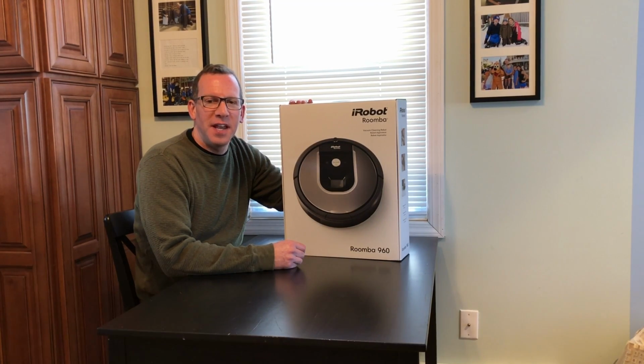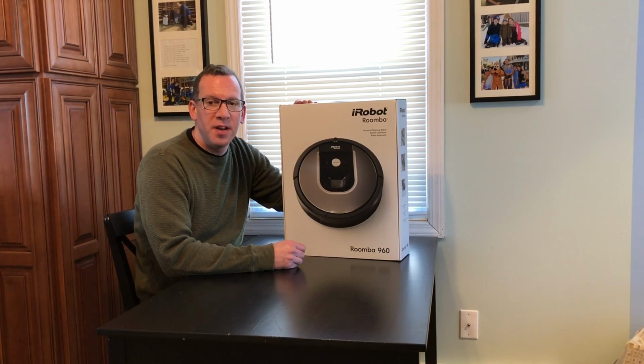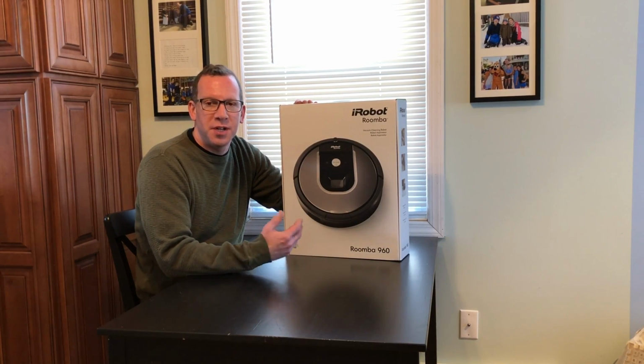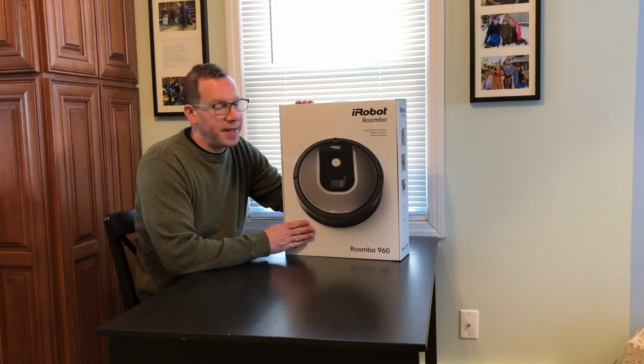Today we're going to do an unboxing and a review of the iRobot Roomba 960 model. We finally caved in and got one of these to see what it was all about and see if it was actually worth it. We got the 960 model. There's a bunch of different features and such, and I'm going to go over the in-depth of that later in the video. This one also connects to Wi-Fi.